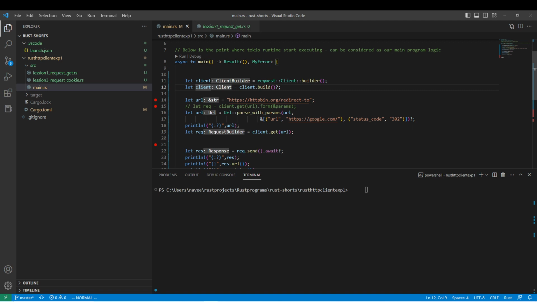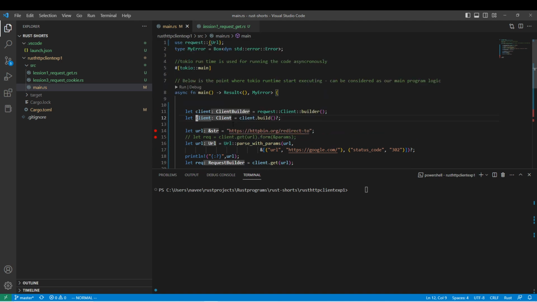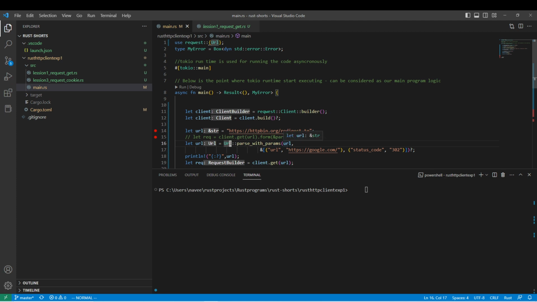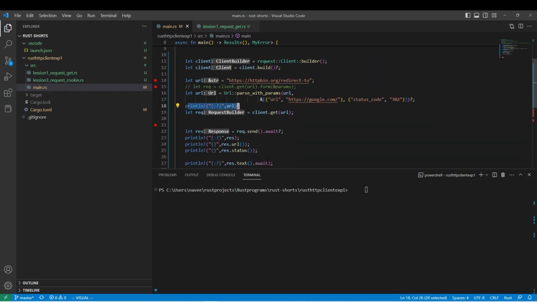How can we embed that in a URL? We can use Url, the request URL parse_with_params, and pass the URL and the parameters like this. So we are passing a reference to an array of tuples. First one is the URL and second one is the status code, and we can print that URL here to see what we actually passed to this client.